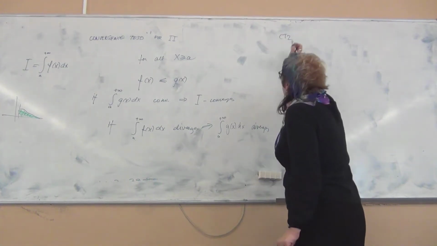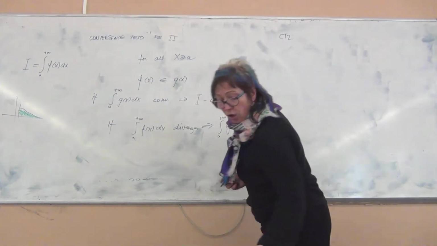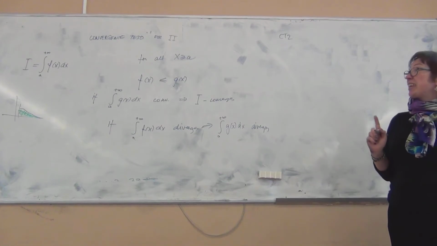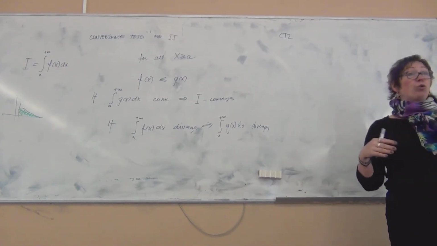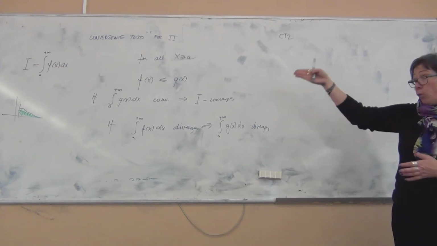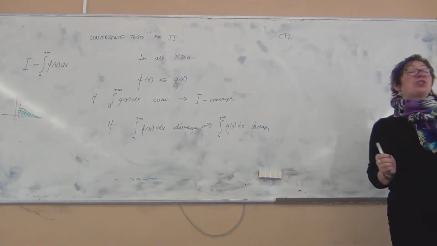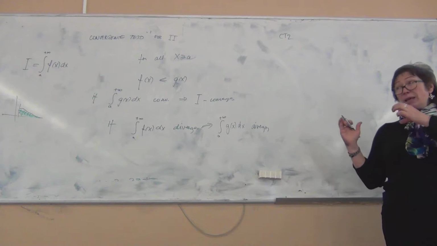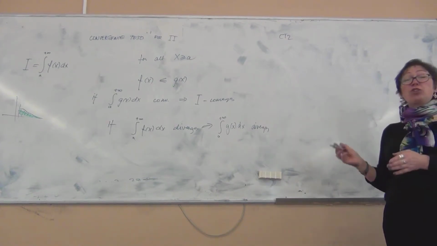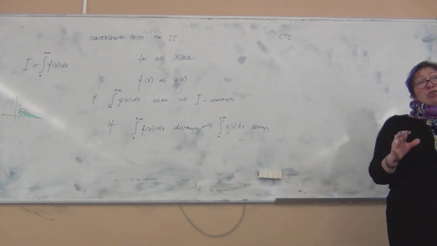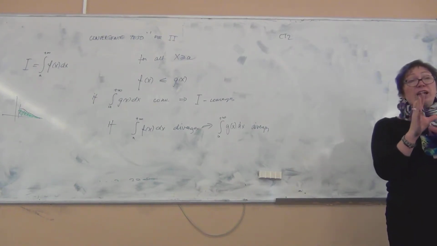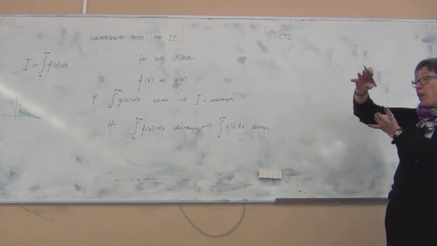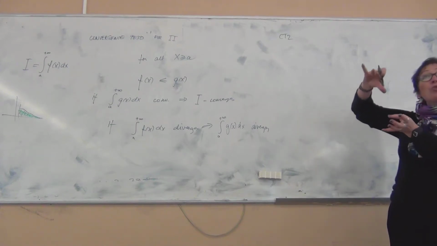The second comparison test, number 2, is also called the ratio test or comparison by ratio. You know that we can compare two numbers or two functions in many different ways, for example, which one is greater than the other one. But if we consider a ratio of two functions, we get something more important than simply telling which function is greater and which is less. If we consider a ratio of two quantities, we are actually checking the commensurability of these two quantities. In other words, we are checking how these two functions can be measured one by the other.